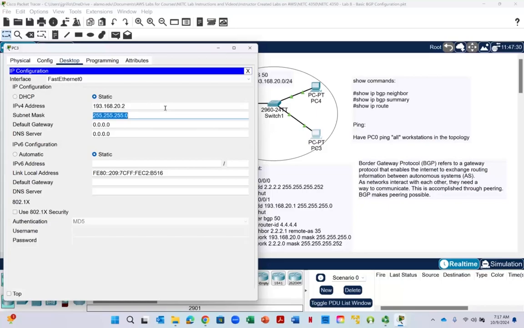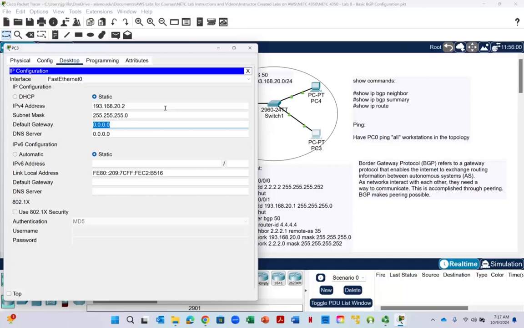The mask will be 255.255.255.0. Notice I didn't have to add the extra 255 because 191.168 on the left side is actually a Class B address.